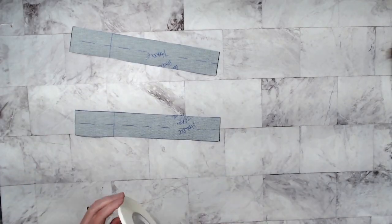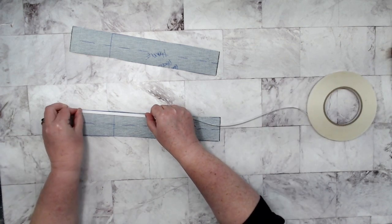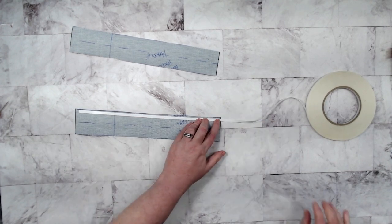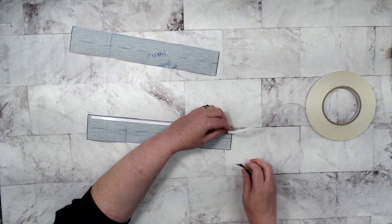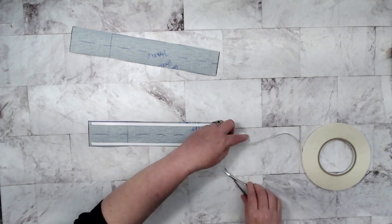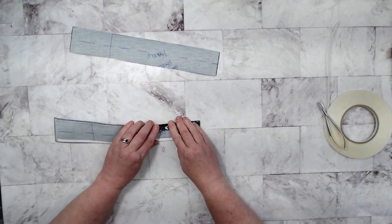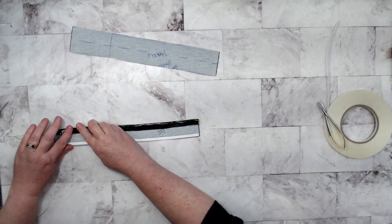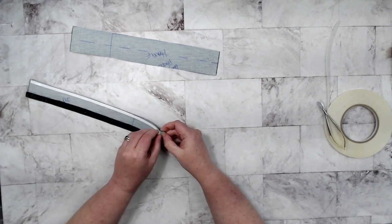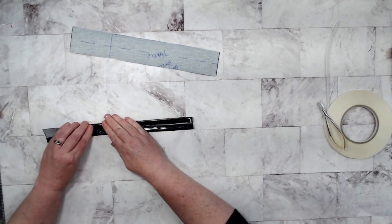So now we are going to do our handles. So I've marked my center line in between my handle pieces. I've also edge coated the raw edges of this. If you don't want to have the raw edges, you can make your handles a little bit longer, and if your machine can handle it, you can fold in those raw edges by 1/4 inch as well to take the raw edge away. So just like we do with any handle, you're going to fold your long edges into that center line.